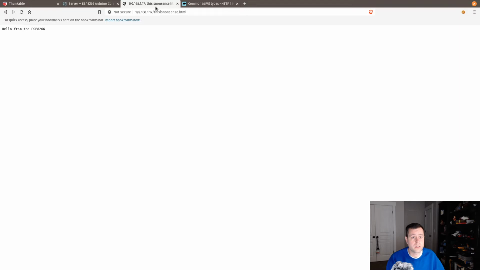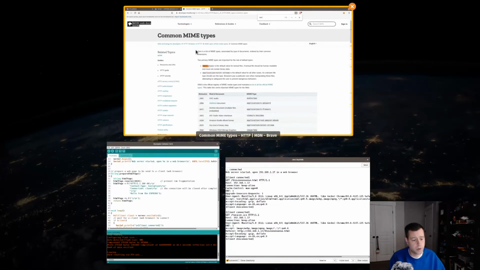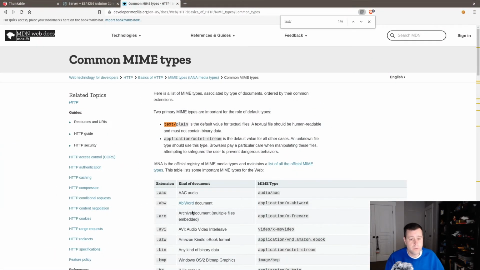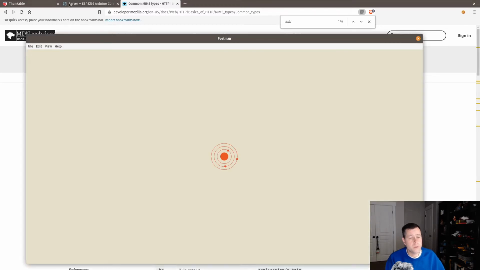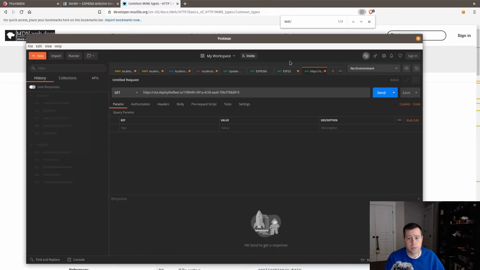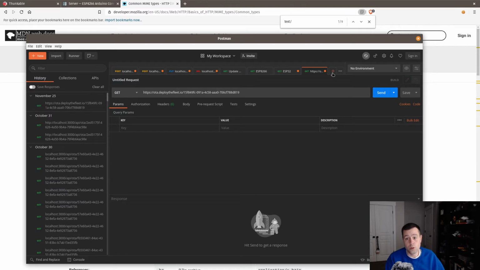Now what we can also do, let's just grab the IP address. And then I'm going to launch a program called Postman. If you've never used it, it's a handy tool if you don't want to use the browser and you're not feeling like you want to get down into curl or wget.